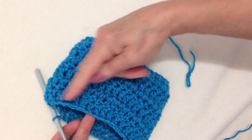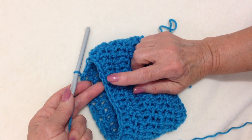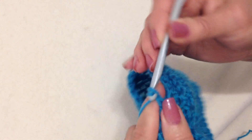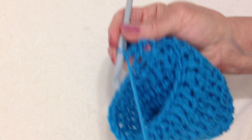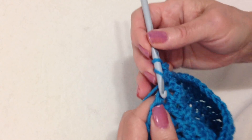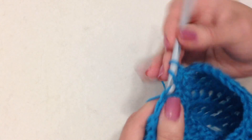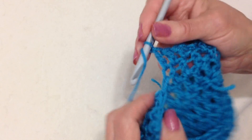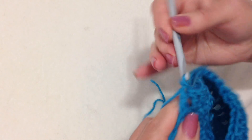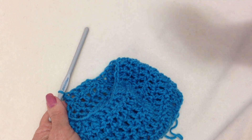I've worked all the way across the row and I've begun to decrease just that little bit. I'm going to repeat that until I only have a little bit of stitches left on the row. So I'm going to chain 2 and turn. Double crochet in 4, and then decrease on the 5th. So that's 1, 2, 3, 4, and then a decrease. I'm going to go ahead and do that as many rows as I need to decrease for the peak.